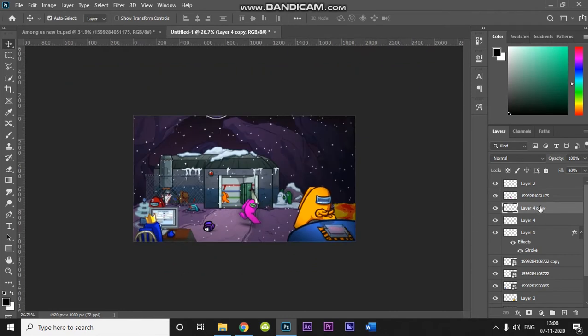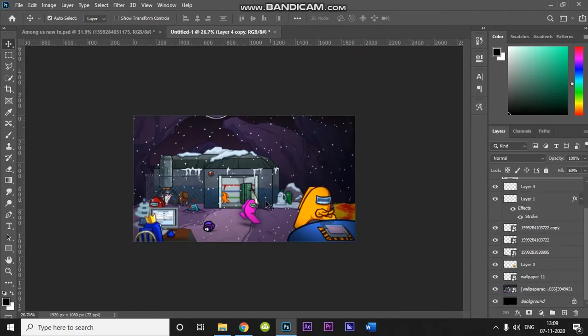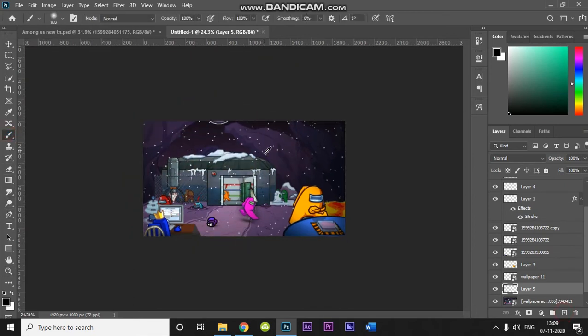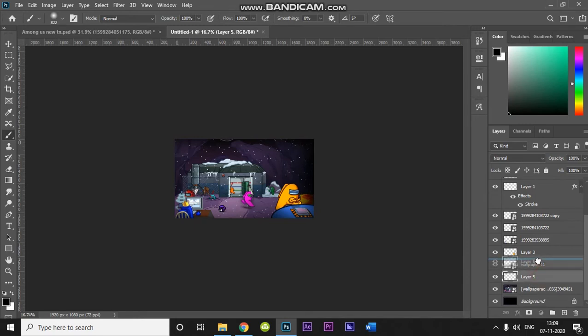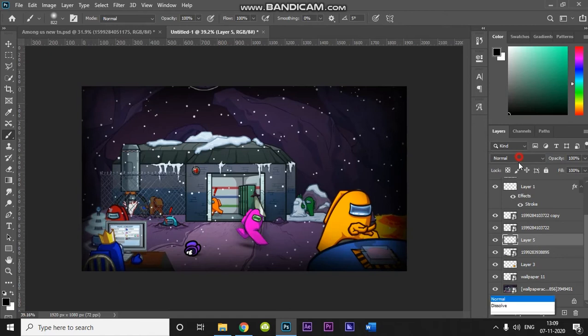So what we will do now is add a vignette around it. So we'll just go above our background layer, create a new layer and grab the same brush tool, make it a bit bigger and just make it like this size and do something like this around the edges. Okay, just pull it above this layer and 3 layers so that we can have vignette over that part too. I think this looks good. Change the blending mode to hard light and drag the fill down to about 75.